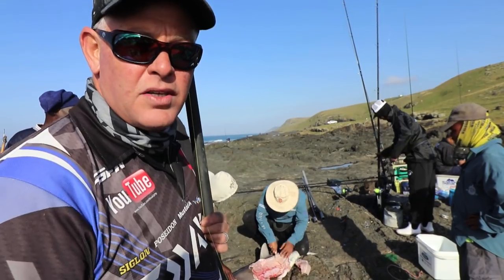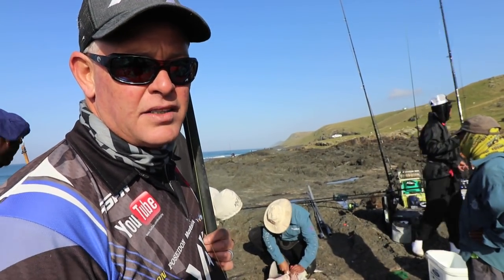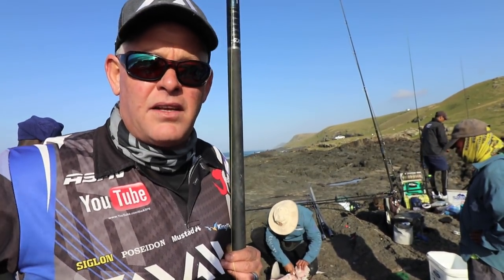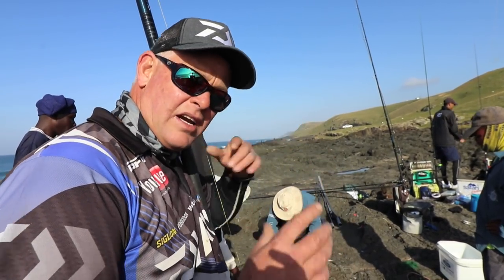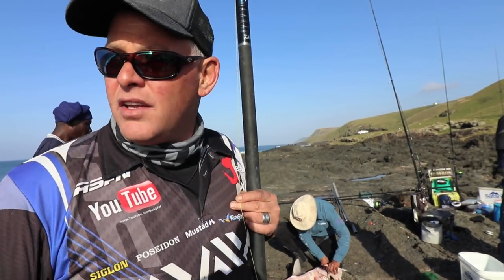Now, the guys with the drones, obviously the shark meat is fresh. It's got a lot of smell, that ammonia smell in it, with a lactic acid buildup. And where he bit it, that blood's still in the water. So it's perfect putting a nice chunk, not big, a chunk like that on your hooks, and they're going to take it out on the drone. They're guaranteed. The sharks are wild.